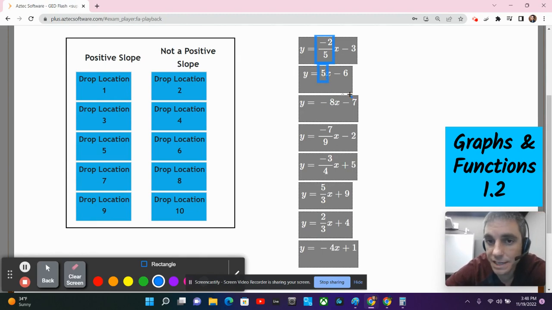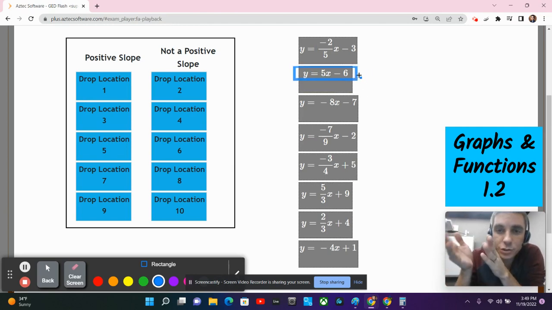Not much different from the example that I gave where 4 was the rate, $4 per gallon of gas. In fact, we could even take this second equation and give it a little bit of meaning. If we think of Y as total cost and X as gallons of gas that you purchase, 5 would then be the rate, $5 per gallon. And then this minus 6 part out here would indicate that maybe you have a coupon for $6 off because you're taking the total cost and subtracting 6 from it. It's a good exercise sometimes to try to give meaning to these.